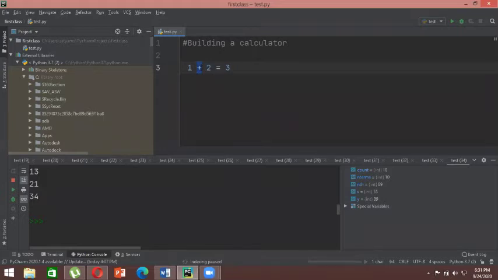Python doesn't know that you want to enter 100, or that you want to subtract 200 and 100, and whether you want to subtract or multiply, that is also what Python doesn't know. That is a user defined thing. So what we will be doing here is creating a very basic calculator which consists of only 4 arithmetic operations, that is addition, subtraction, multiplication, and division.